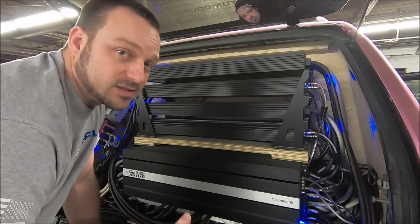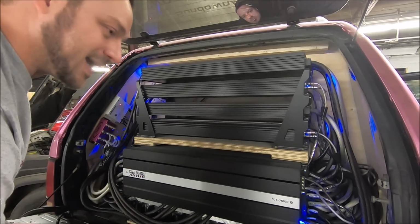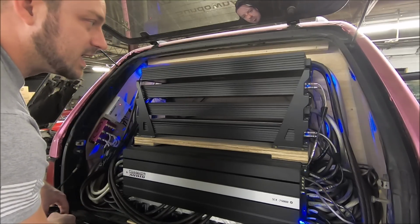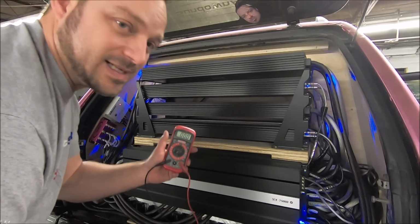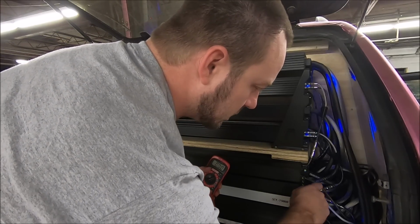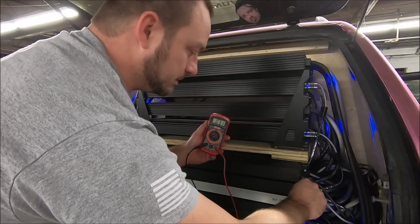If you're using an SPL setup and you're doing this, just play your peak frequency, like I'm playing 60 hertz, you're good to go. So I got 60 hertz on repeat, volume's low, I'm only at volume 10. You're gonna hear the bass kick in. So my knob's all the way up. I'm set to AC voltage output. We're gonna read the AC voltage output right here. So I'm just gonna touch my outputs real quick. And we're reading 3.1 volts, as we can see right there.